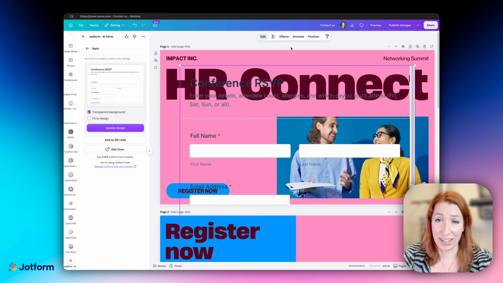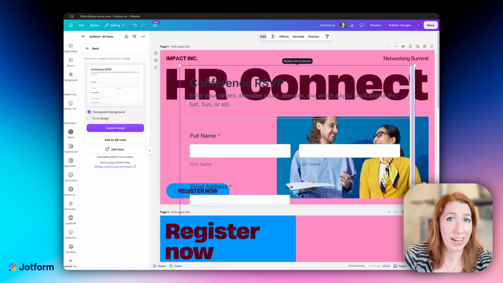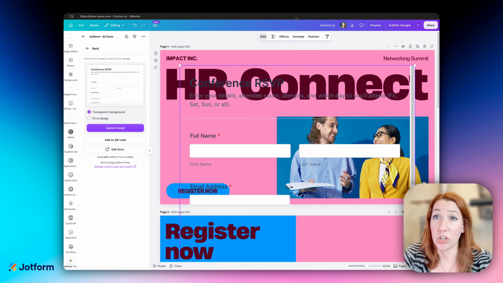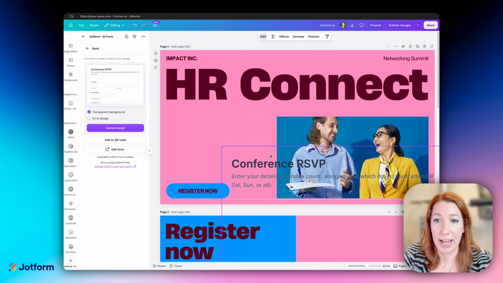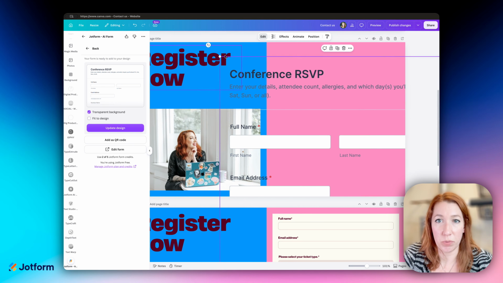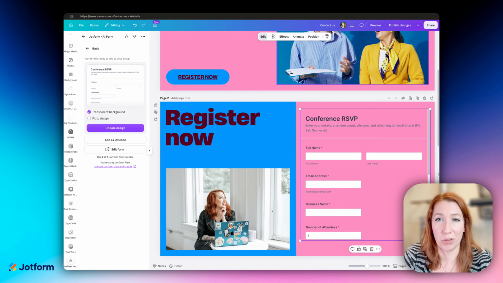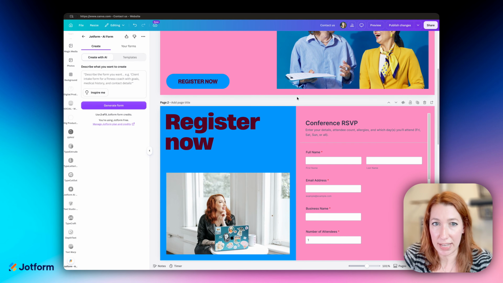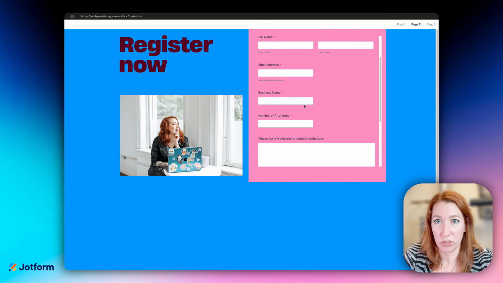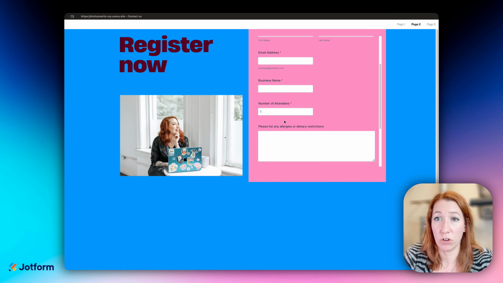As you can tell, it's inserted it super big, directly where we don't want it, but it's no problem. We can just click with our mouse anywhere on that form and drag it around just like we would any other Canva element. Of course it's too big, so I can just resize it by pulling on the corner here, and we can see the full form on the website. I'll show you a quick preview so you can see what it looks like. Here's a lovely conference form, and of course we can scroll down and see the full form.